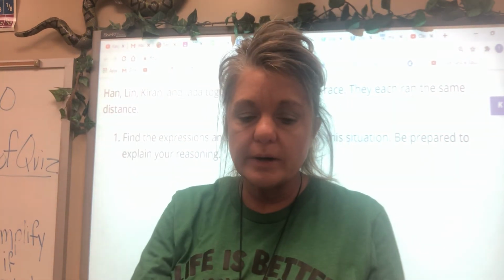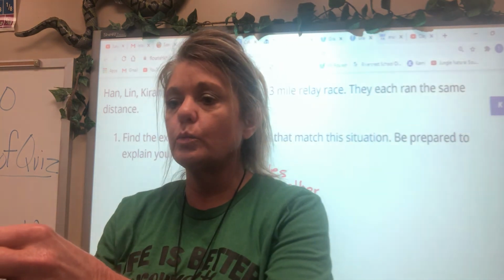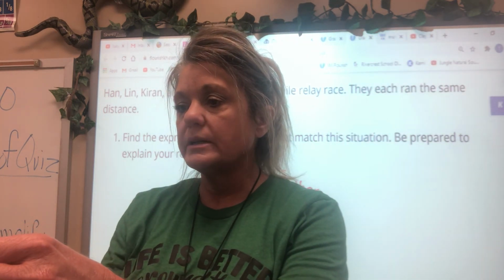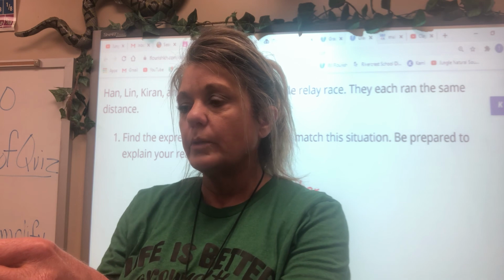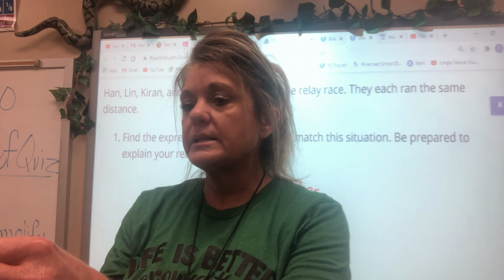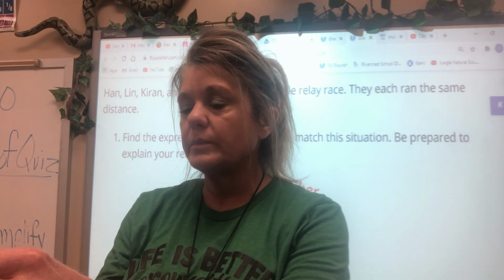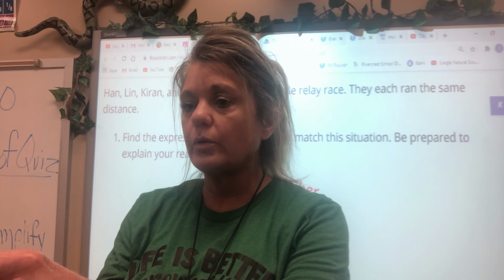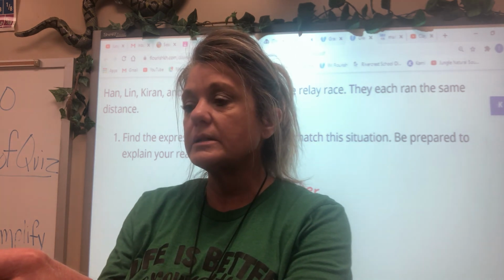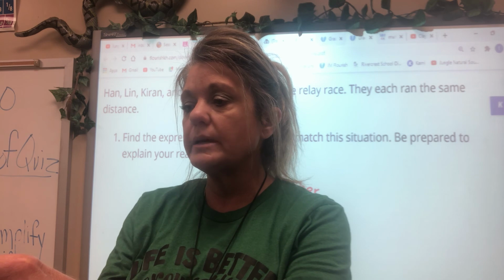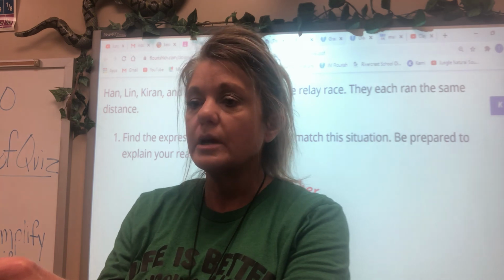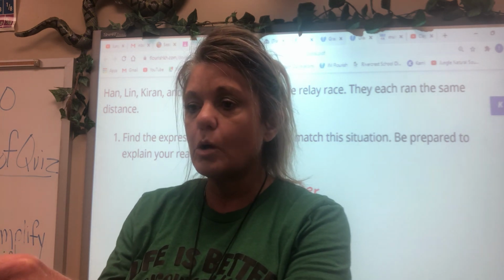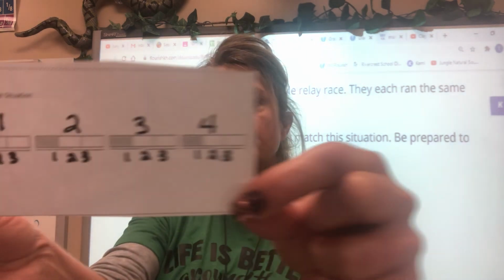And then the diagram that didn't match the situation was this one. Because according to this diagram, we said that each rectangle represents a mile. So for this diagram, this is saying that there were 4 miles. And then it's also showing that it was only split between 3 runners. So again, this one is totally backwards from our situation.